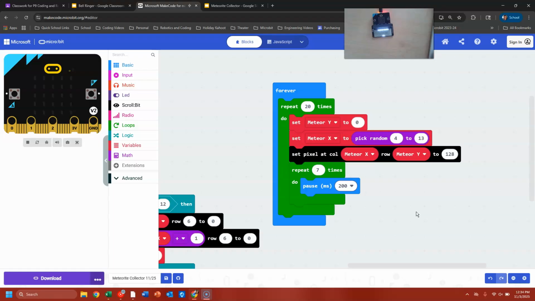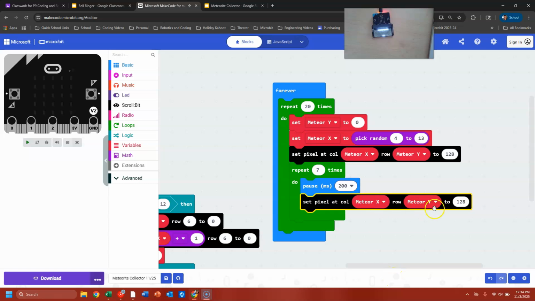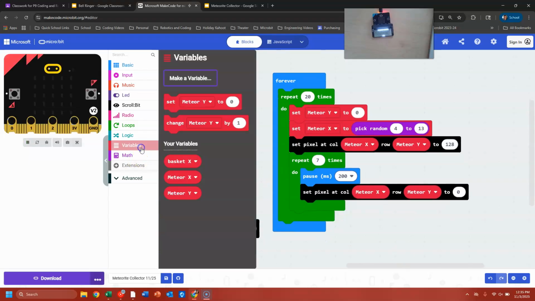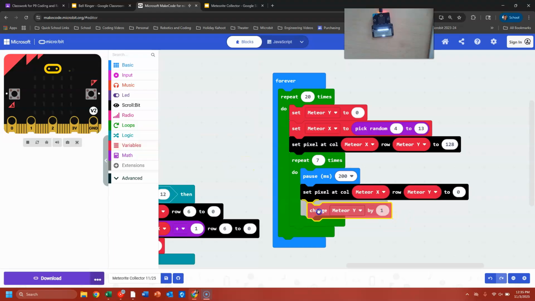And then we need to turn off where our pixels were. So I'm going to duplicate this block from above. I'm going to set pixel X and Y, meteor X, meteor Y to off, which is 0. Then I am going to change my meteor Y by 1, which is going to move us down.